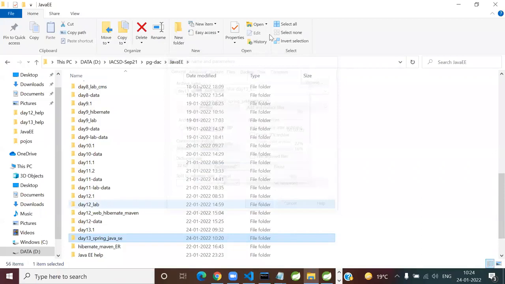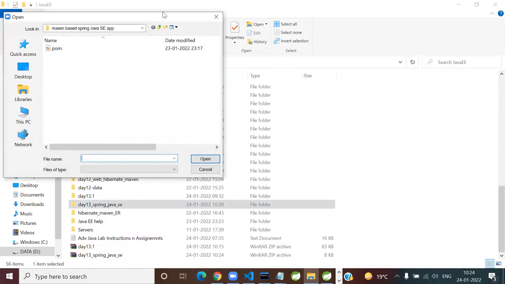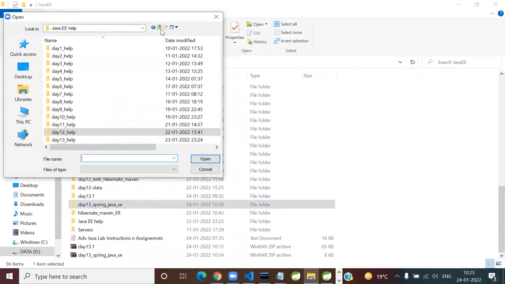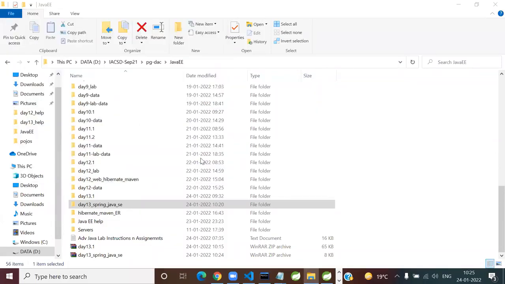Okay. So last upload from my side, the Spring Maven Hibernate project. This is the last time you are working in Maven directly. For the next 2-3 days, I don't know exactly, I can't predict because my whole calculation sometimes goes haywire. After we enter Spring Boot, none of these hassles would be there, is the only thing I can tell you. So day 13, open. Yeah. So download this and try it out in the break, and we'll resume with the entity and the value types after the break.